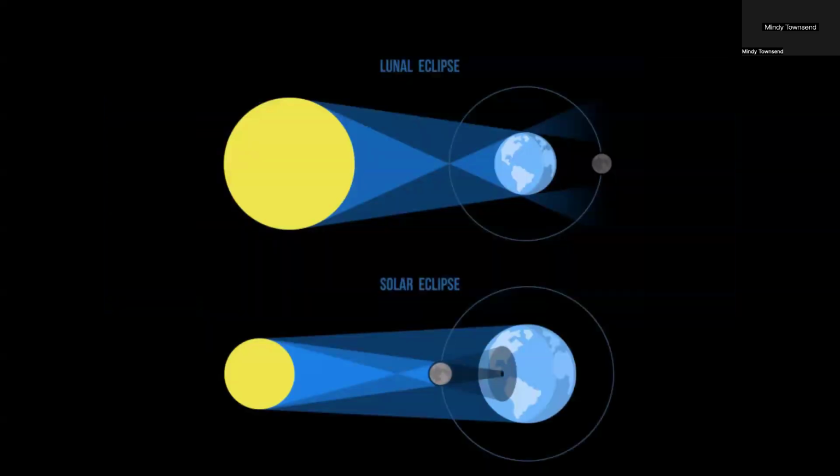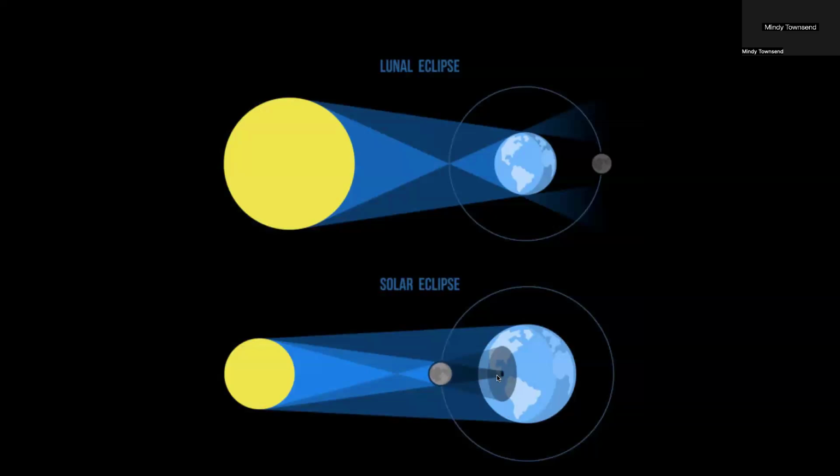So let's look at how this plays out in solar and lunar eclipses. The bottom panel here is a solar eclipse. You have a dark spot right here in the middle, the umbra, and a larger gray circle. That is the penumbra. So usually those in the umbra will see a total solar eclipse. Those in the penumbra will see a partial solar eclipse. And those outside of either one of those circles won't see anything out of the ordinary, right? They will miss the solar eclipse entirely.